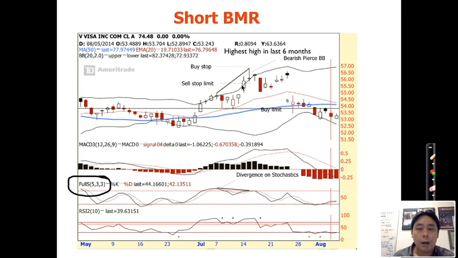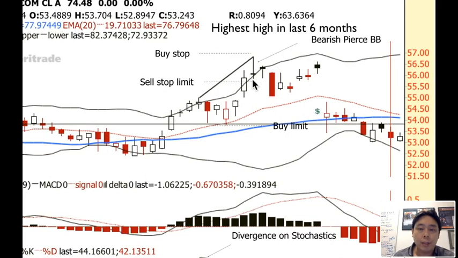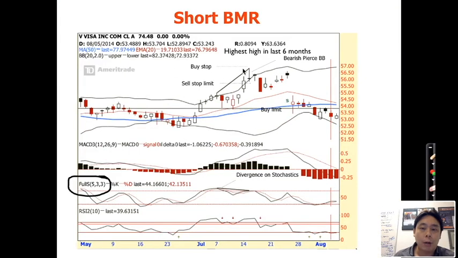Very nice setup. Where do we put our entry? Once again, our entry would be 5 cents below the low of this candle. So we put a sell stop order 5 cents below this candle, and the limit price 5 cents below that stop price. Our stop loss would be 5 cents above the high of this candle. This would be our 1 hour distance, and our target price would be a buy limit order, 2 hour below that.